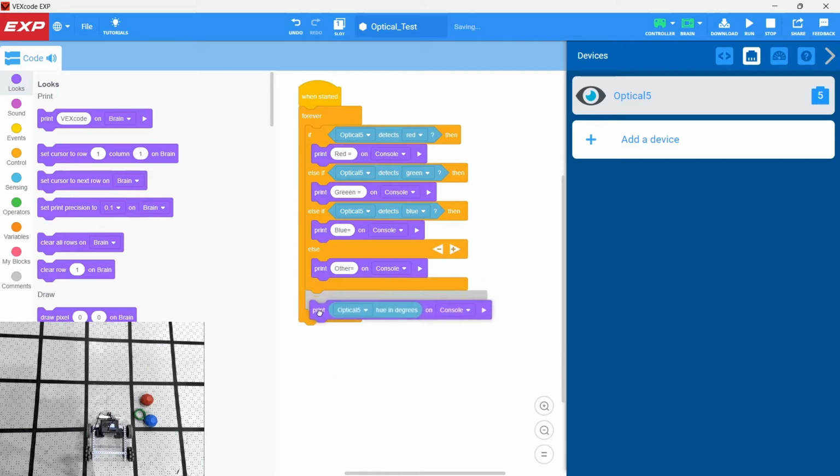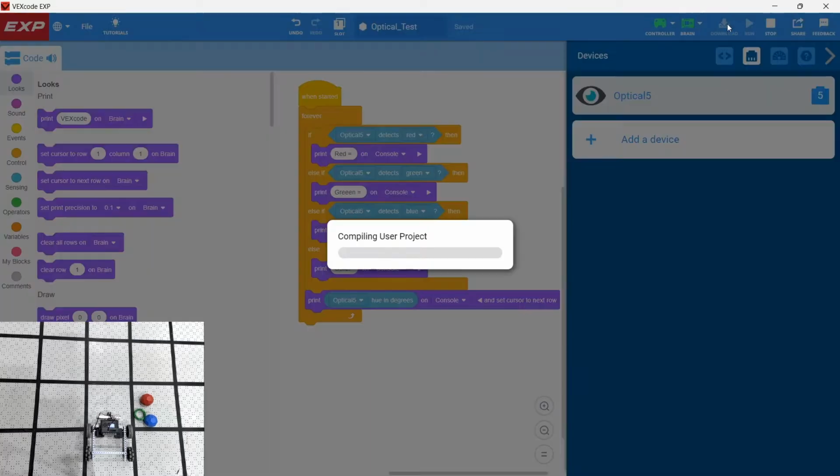We just click to select the port and click done, and then it's called optical 5 there. So then after the if statement, each time we're going to print the optical 5 hue in degrees on the console. So these are all on the console. And we'll print a line break after that last one. So let's go ahead and take a look how this works. Okay, we're downloading it to the robot.